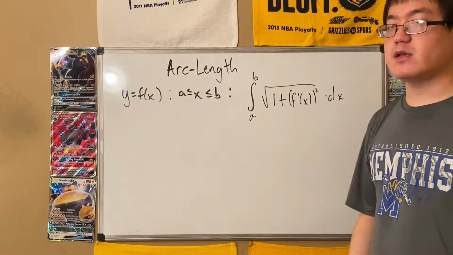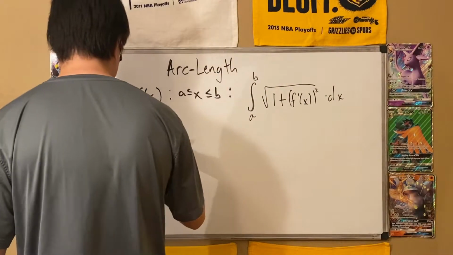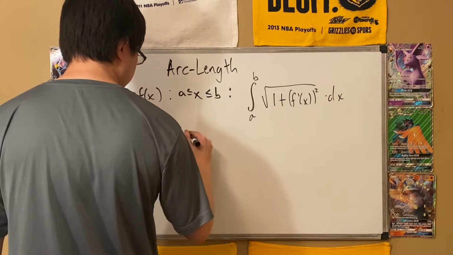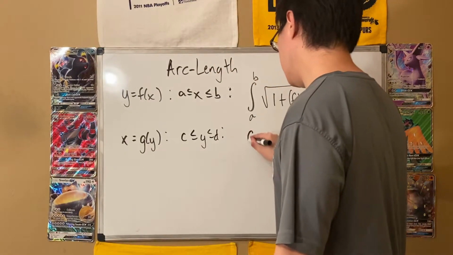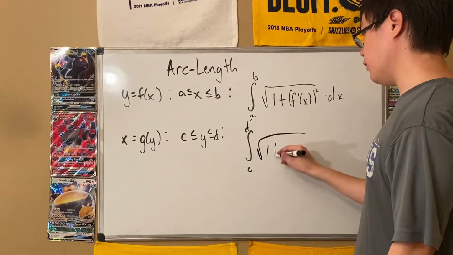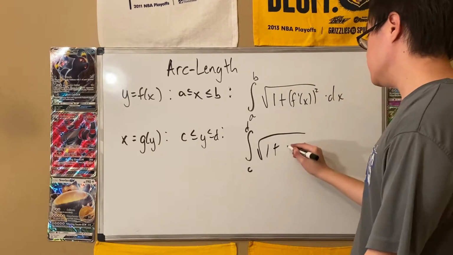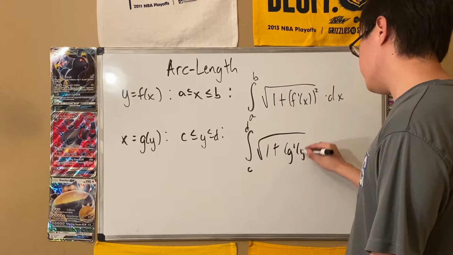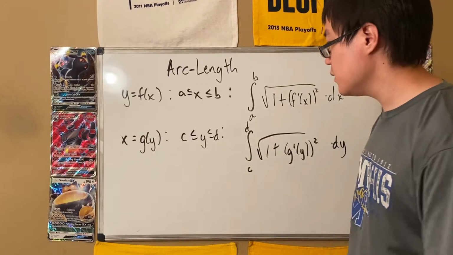Sometimes your functions are not going to be in terms of x. Sometimes it's x in terms of y, but it's the same thing. So let's say we have x is equal to some function in terms of y. Then you're going to have an interval of y, and the formula is again the same. It's from c to d, whatever the y interval is, and instead of 1 plus this derivative squared, it's going to be 1 plus this derivative squared. So it's nothing new. Basically y's and x's are switching positions, but it's going to be this derivative, and it's going to be dy. So again, easy setup, just do the integral.